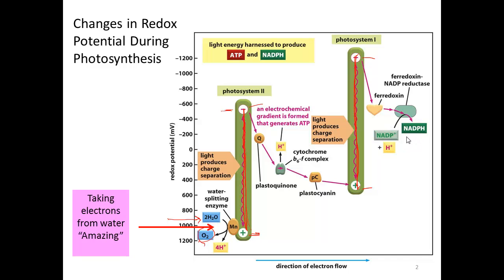you have to produce a molecule called NADPH, which is related to NADH. We'll talk a little bit more about the difference. But even though this is ever so slightly higher in energy than NADPH, it does not have sufficient excess energy to affect this transformation all by itself. If it did, it's conceivable that plants could get by with one photosystem. But instead what it does, it's going to transfer electrons down the electron transport chain to lower energies, and using that, photosystem 2 pumps protons that will be used for ATP synthesis.